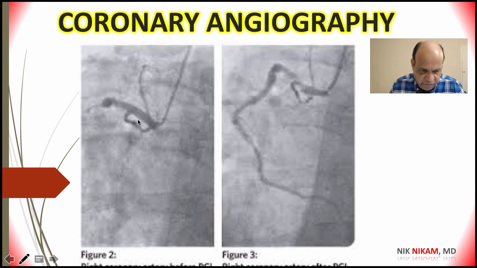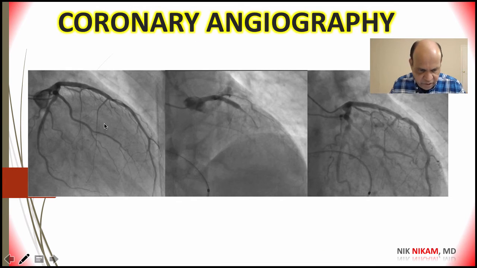Here is another example of a total occlusion of the right coronary artery, which probably results in a STEMI, and the STEMI usually involves the inferior wall, and sometimes it can also involve the right ventricle because this is so proximal. That's where you really have to think about, if you develop shock, whether you are dealing with a patient with right ventricular infarction along with inferior wall infarction. And obviously this vessel has been opened up, and here you can see the outline of a stent, and there is re-establishment of the circulation beyond the stent region.